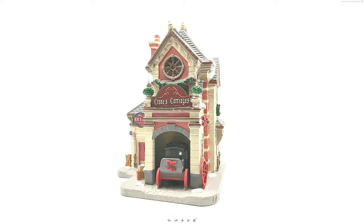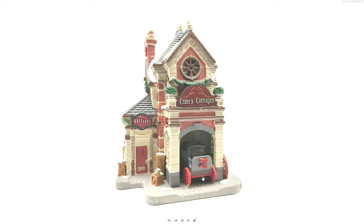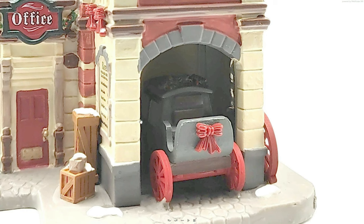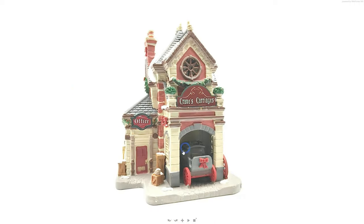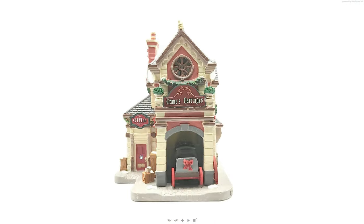a carriage that I suspect isn't 100% there, because it is truncated, so it is only part of the carriage, and I don't see inside the other two wheels of this carriage. Even if I go full screen, it's not visible, so they clearly cut the carriage in half. Why? I don't know.